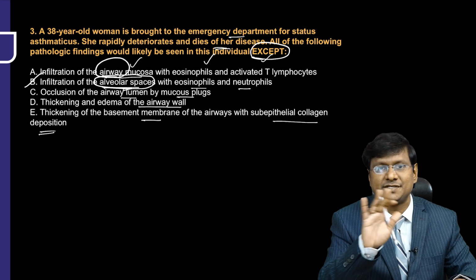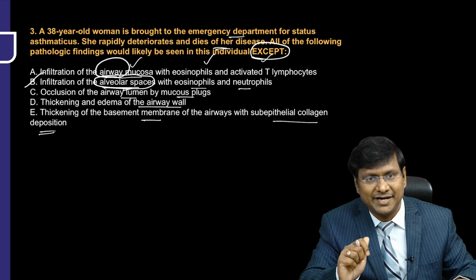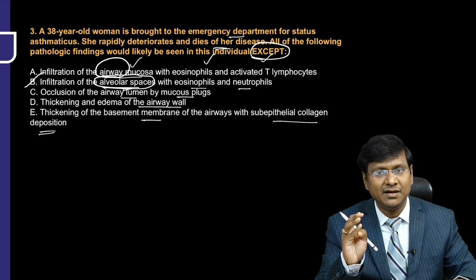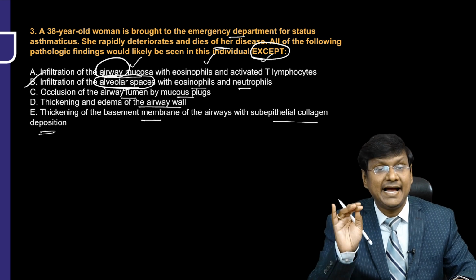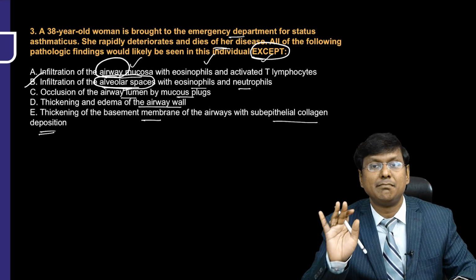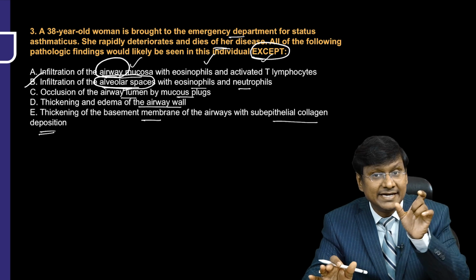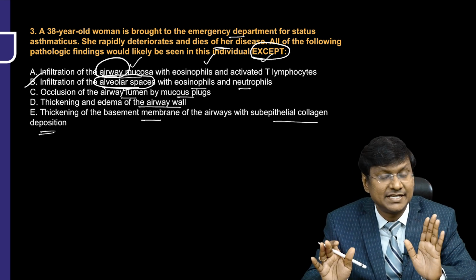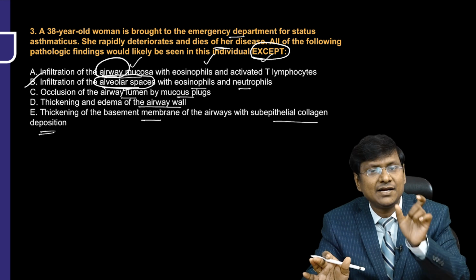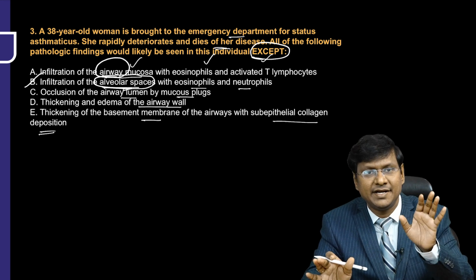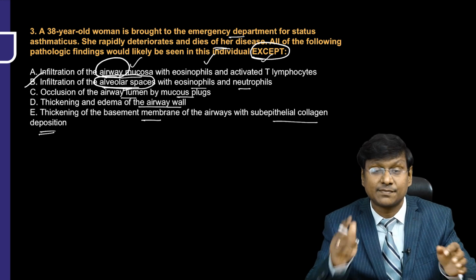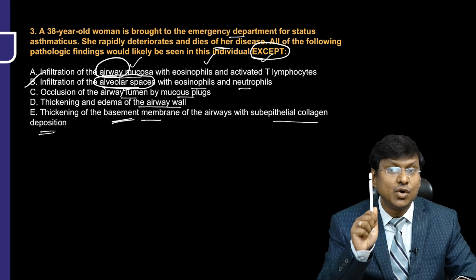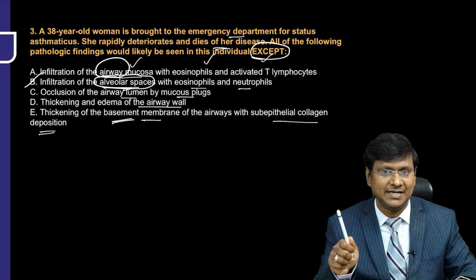So in the alveolar spaces, you will not have the inflammatory cells, whereas the airway is infiltrated by eosinophils, activated T lymphocytes and activated mucosal mast cells, right? The degree of inflammation does not correlate with the severity of the asthma. That is a very important point. Another common finding in all asthmatics and individuals with eosinophilic bronchitis is thickening of the basement membrane. So thickening of the basement membrane is due to collagen deposition in the subepithelium.